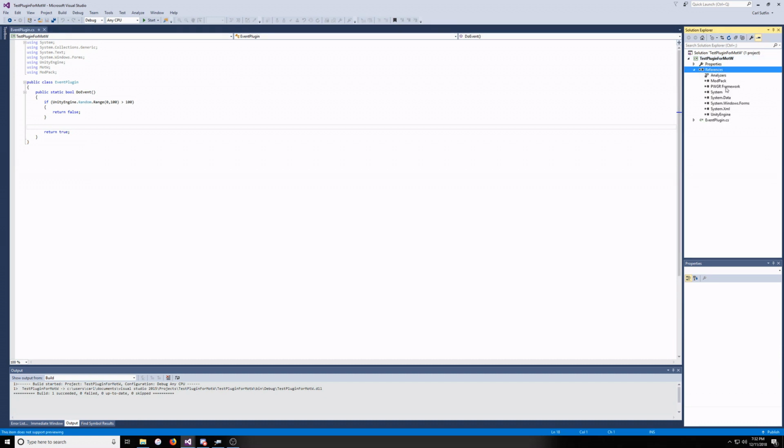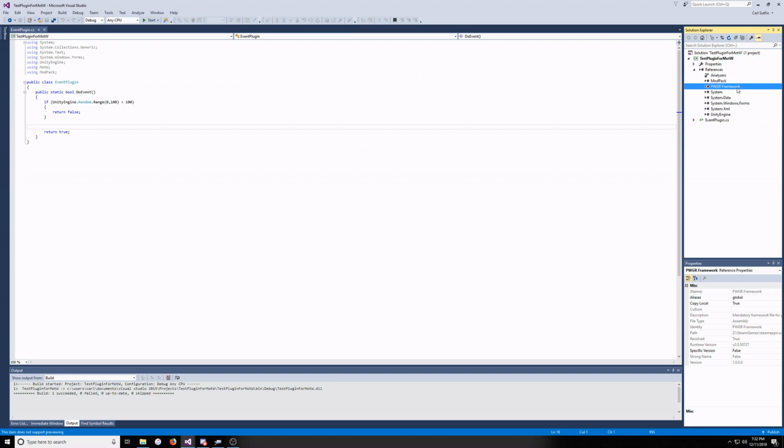Then you need to go to References, and there's going to be a whole bunch of garbage ones with an exclamation point over them. Delete those, and you're going to want to add modpack and Unity Engine for sure.